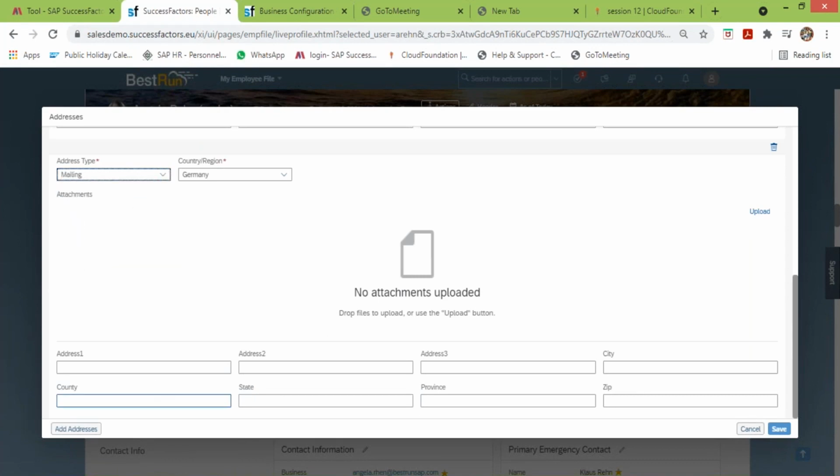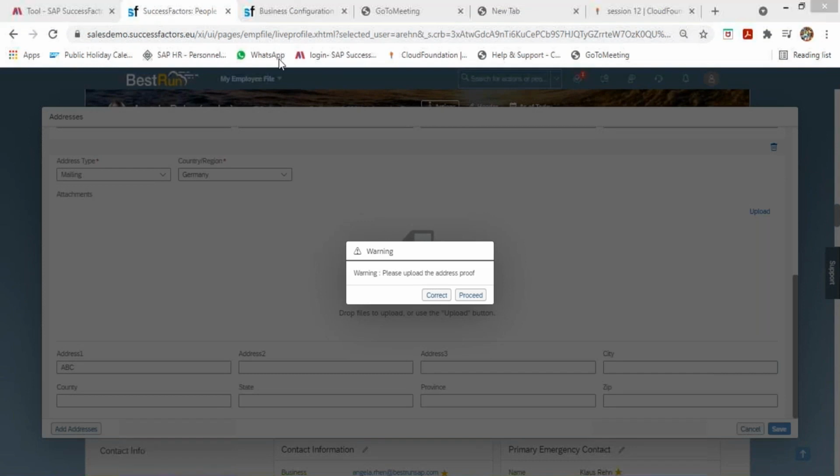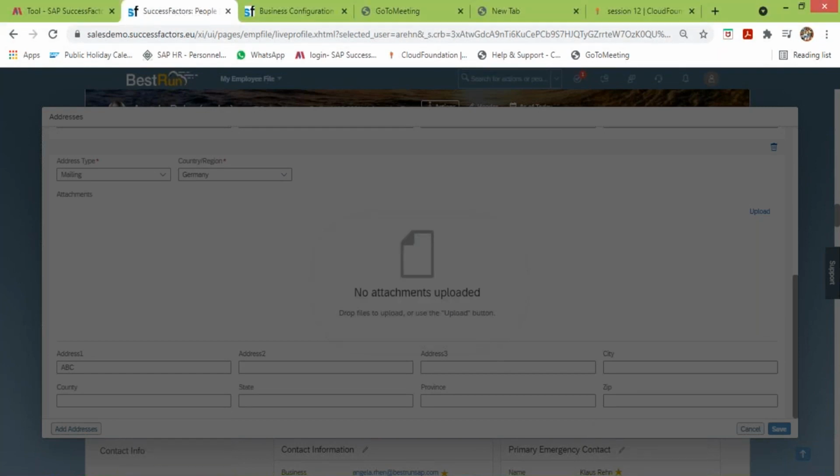Let it be mailing. I'm saving. See, it says "please upload the address proof." Oh, so that's just a warning. Okay, you either correct it or proceed.